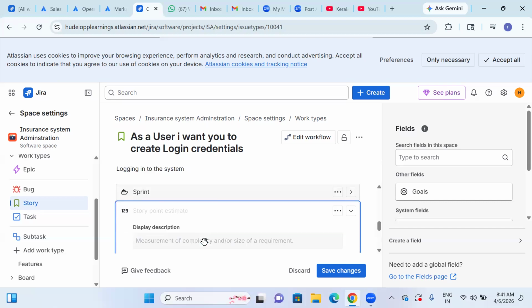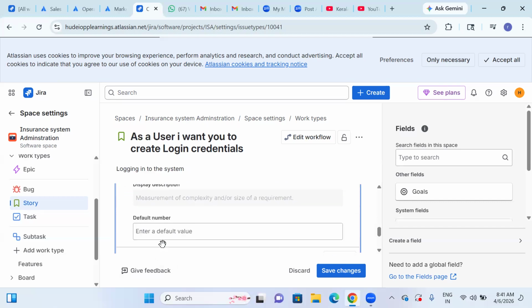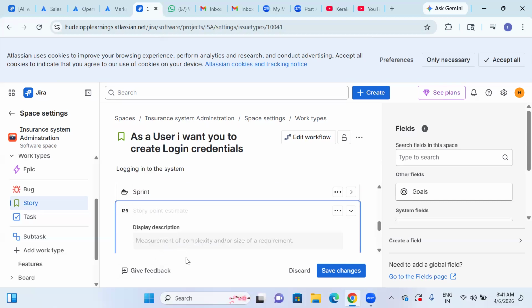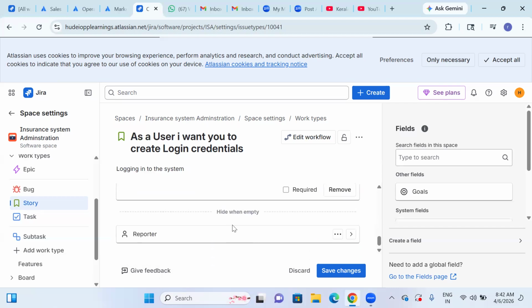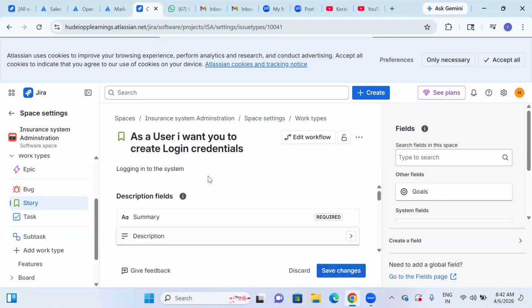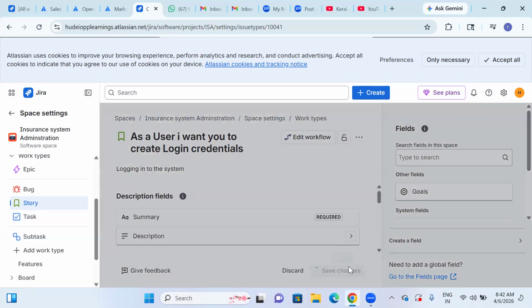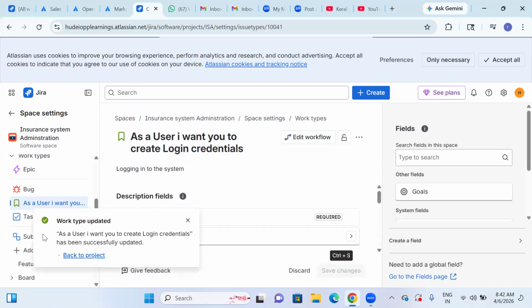That's how story points are generally provided. At the same time, we can mention the sprint here, say the first sprint. Once it is done, if any workflow is needed, we can add it. So here the user story, I want you to create login page, is successfully updated in the work type.